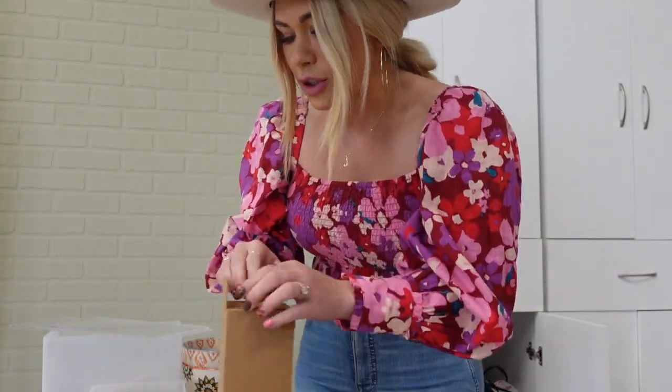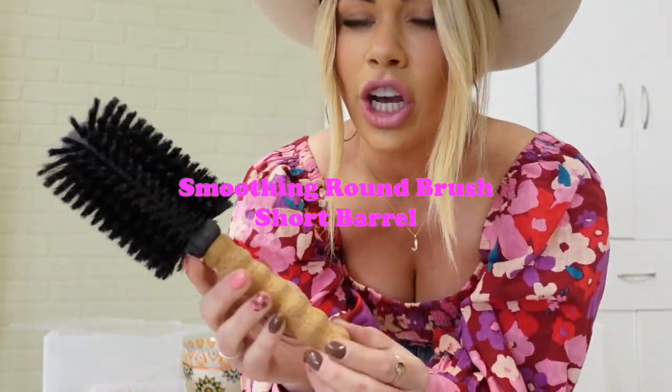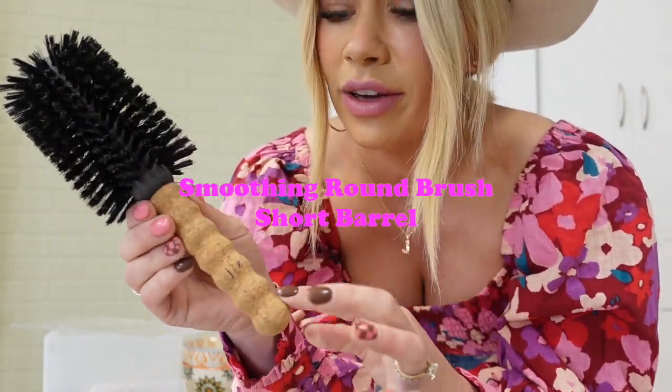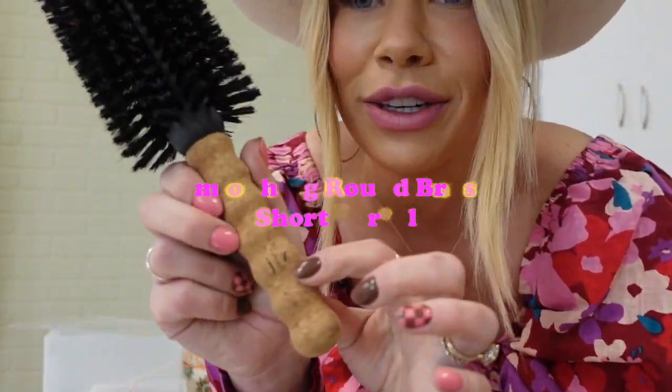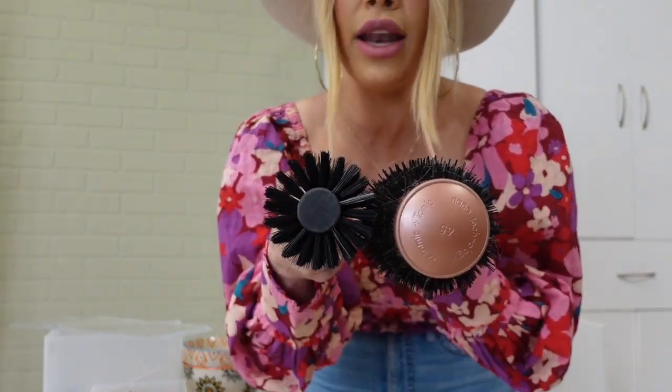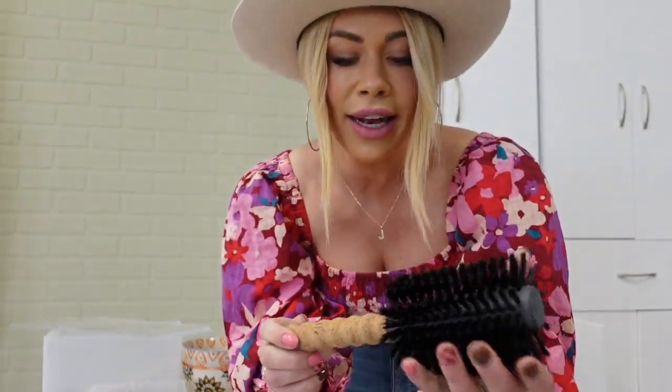So the first one I would say is like a traditional sized round brush. It has the cork handle and it's riveted so you can hold onto it really well — it gives you a really good grip. It has our cute little logo on it. And I would say it's a little bit smaller than the metal one, but it's just like a regular round brush size. This is going to be good for all hair types, all hair lengths. You can use this on anyone and it's going to be really good for volume and smoothing.